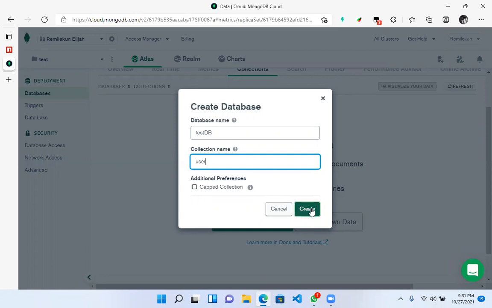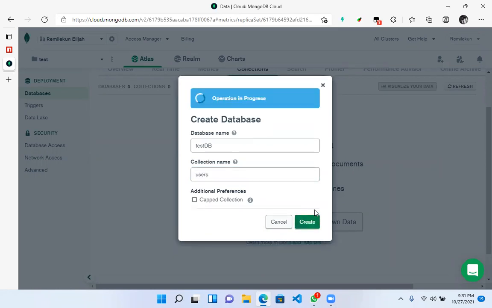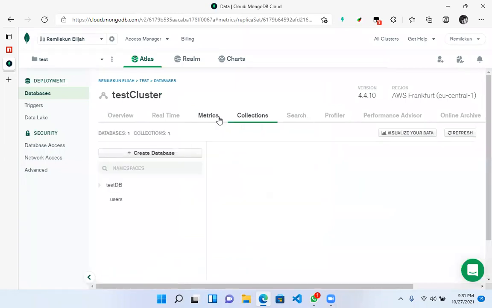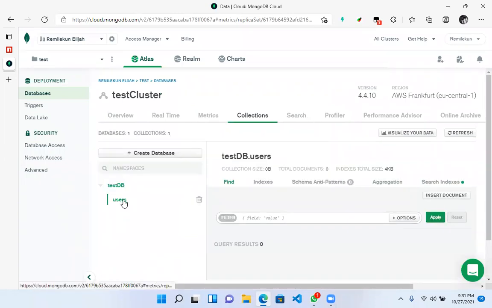If your collection does not have an S, as if it's not a plural, when the collection gets created, MongoDB by default would add an S for you. In fact, they will always add an S to it. So let's just stick to that. Let's just call this users. So we'll create our database and also create a collection for it.